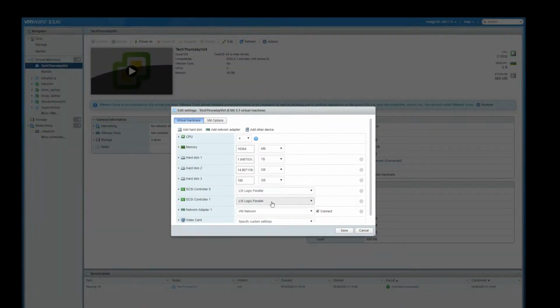We can see here that we have 3 disks that are already deployed for this machine. Now when we recommend this, and when you get that welcome email that gives you the download link, there's a PDF to download that's going to tell you what the recommended configurations are. How should you set this up?